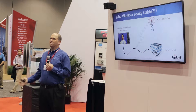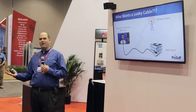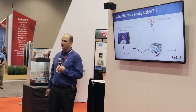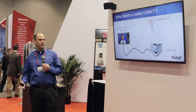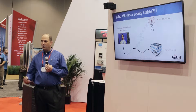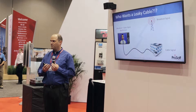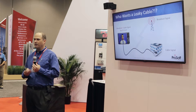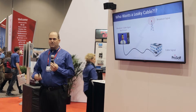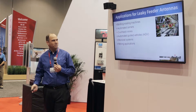Have you ever seen a ghost? If you had old analog cable TV, you probably have. You've seen those ghost images on TV. What was happening is you had signal coming through your cable from the cable company — a nice strong signal — but you also had the same signal coming in over the air, hitting that cable and getting in. When you didn't have very good shielding, you'd get a ghost image on your TV. That's a case of bad leaky cable.